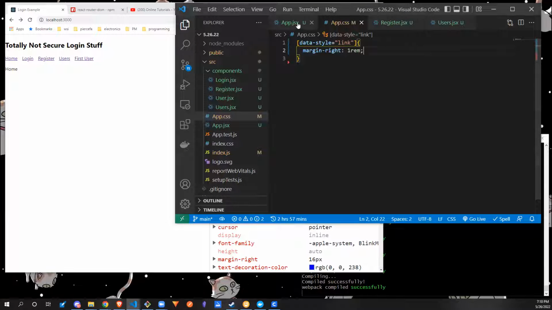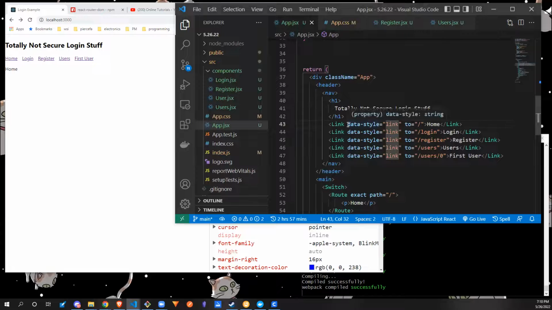So while everybody was gone, I was showing off data style link. The other thing you might see is a very common pattern. This is the Konami code of testing utilities. What if somebody had a class of link, and then somebody decided to get fancy and rename it to header nav link on app?